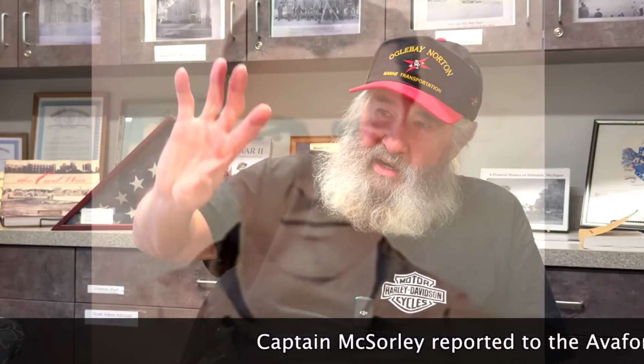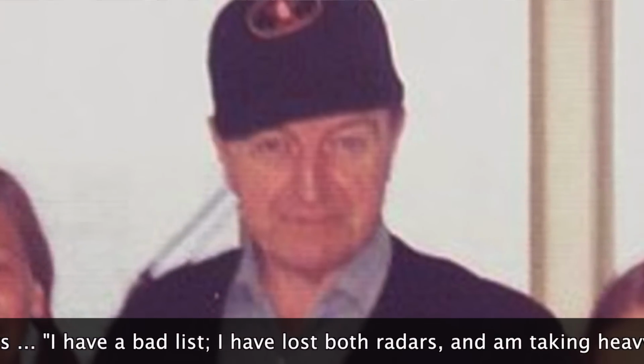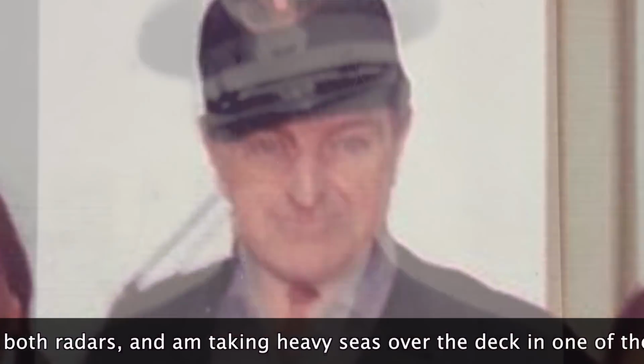They even had water getting in the radar scope in the pilot house. Once again, you've got waveguides and pipes and stuff coming down from the antenna into the pilot house to the big radar set itself. I was on radar for 4 years in the Air Force, and let's put it this way: this radar was 30 kW. That's 30,000 watts. In the Air Force, ours was 6 million watts, 200-mile range. Big, powerful stuff, man. But if water was leaking in and getting into the radar scope itself, of course you ain't gonna have anything there. That's why I think McSorley said, "Hey, I've lost both radars here. We need some navigational assistance."